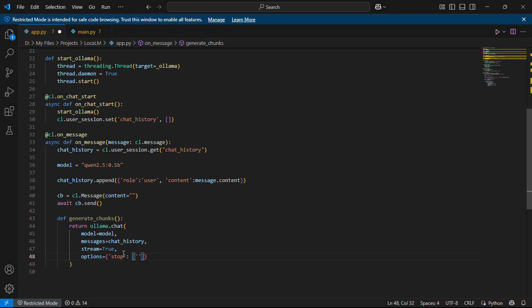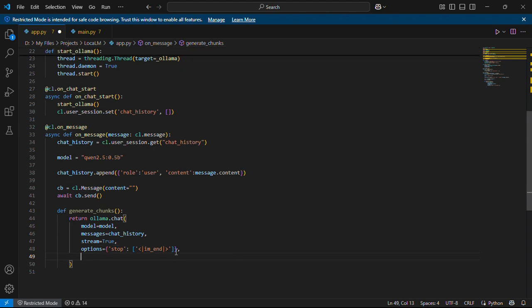Now, in the options section, we are going to define at which particular token our model should stop generation. And for Qwen models, it's im_end. You can also set in the options the number of tokens.